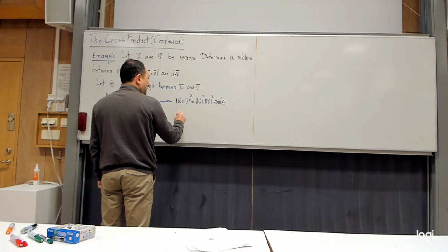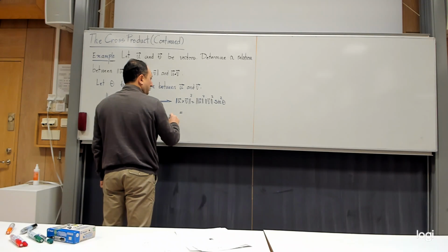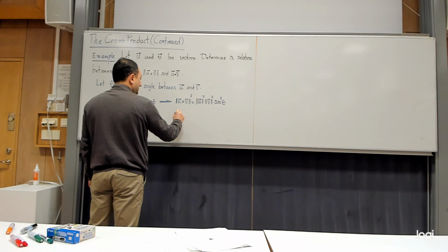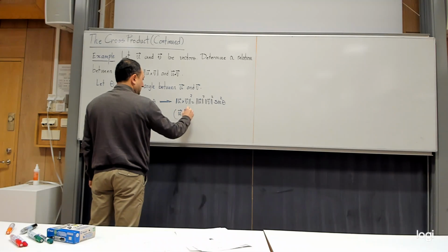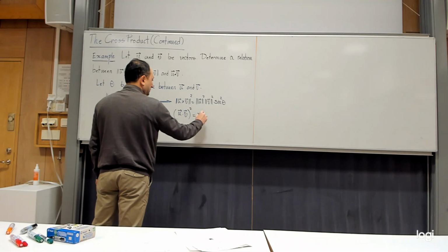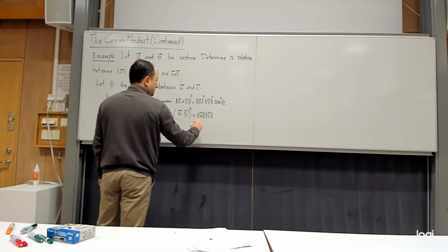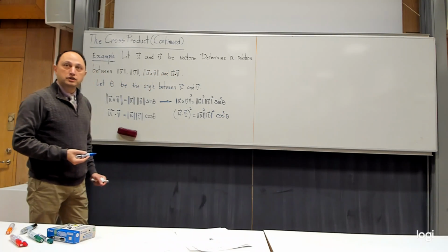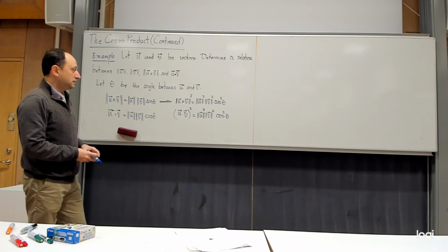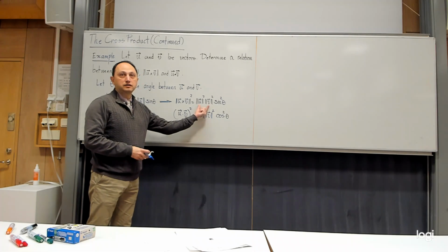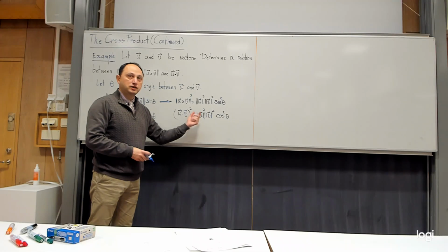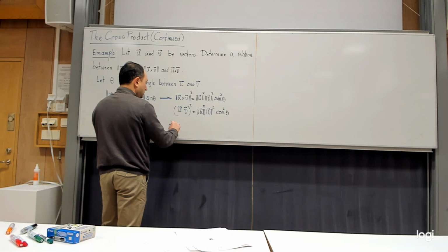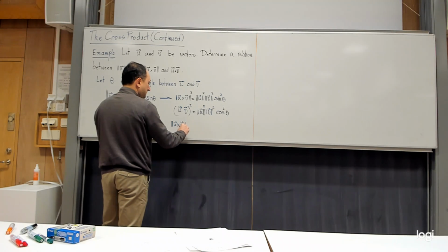and then I have u dot v squared is norm of u squared, norm of v squared, and then cosine squared theta. But I want to get rid of theta, and I am lucky that these two factors are exactly the same. So if I add them, I can factor this out, and then sine squared plus cosine squared becomes 1, and then I'm done.